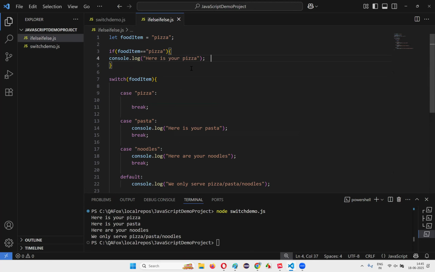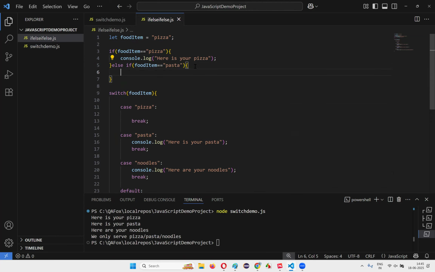Then just press the tab key here, and then else if food item double equal to pasta, starting of the else if block, and this line, paste it.